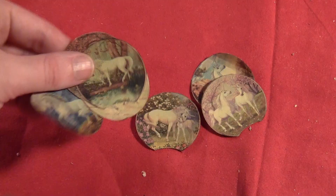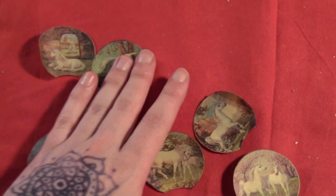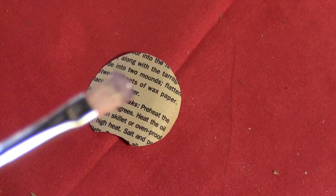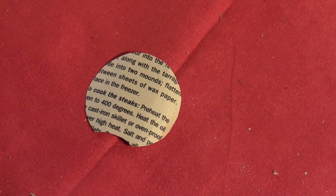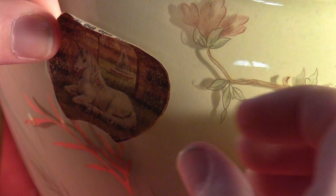These are all those little plates that they showcase in the newspaper, so I cut a few of those out and placed them where I wanted to put them. I painted the back of each of them with some tacky glue, coating the entire thing, and then I just stuck them in different places on the lamp to make it look like the unicorns were growing out of the trees.